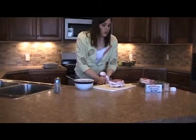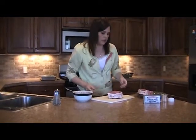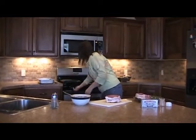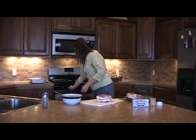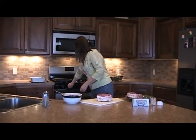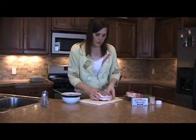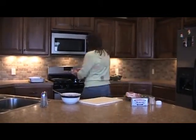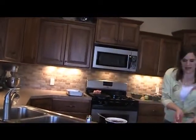And like I said, you could grill these outside if you wanted. You can completely grill them on a grill outside, or you can use one of these grill pans in your home. And you like this to be fairly hot, and my pan is pretty hot right now. So we'll go ahead and lay these beautiful pork chops on the grill. You can hear the nice sizzle on that.